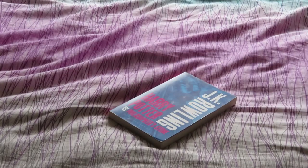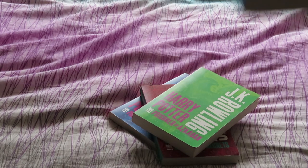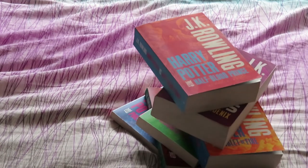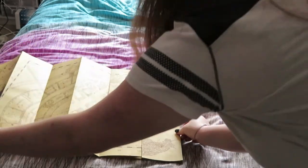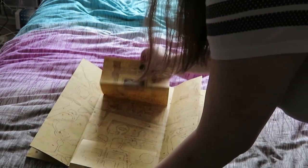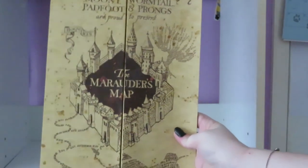Next we have the Harry Potter book covers. Little tidbit — I actually got into Harry Potter pretty late, so I have these sort of new fancy looking covers. They're quite pretty in my opinion. And last but by no means least — as this is probably one of the most expensive things on the shelf — is my Marauders Map. It expands and will not fit on the screen. It also has little flaps that open. It is definitely the most expensive thing on here, but I love it nonetheless.